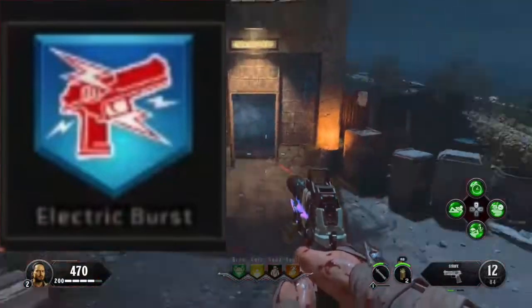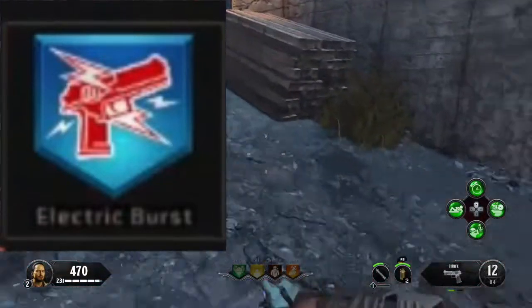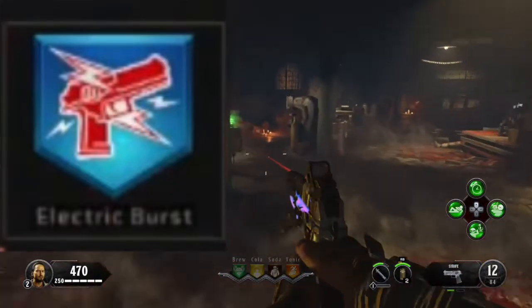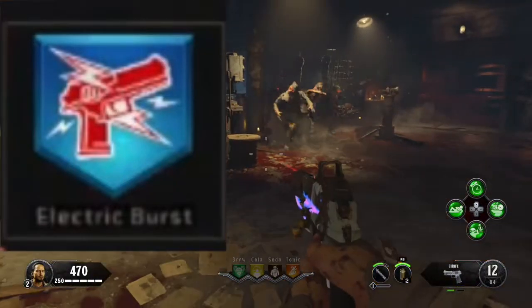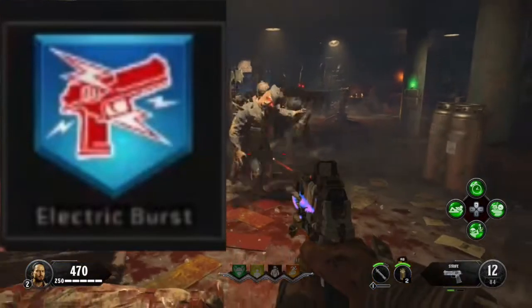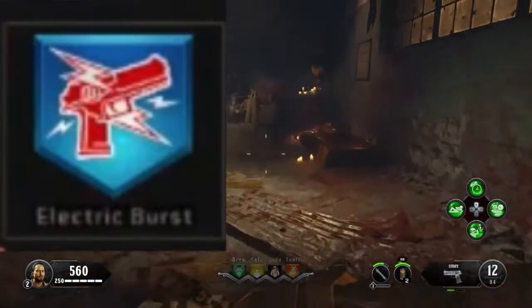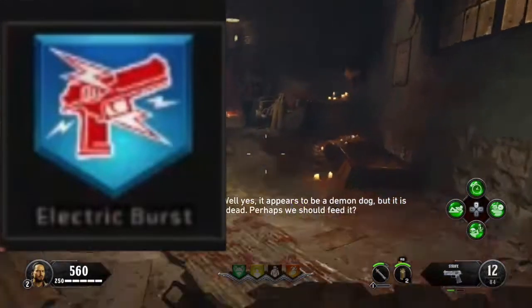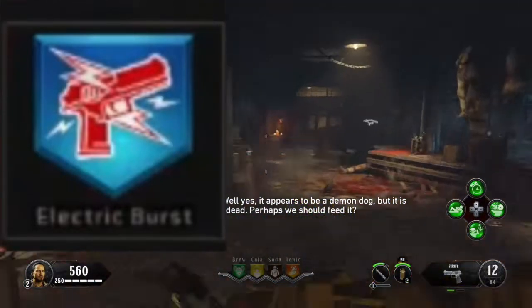Other than that, this thing's really pointless, and if you want to escape a horde, all you have to do is just literally use an elixir or a specialist by just pulling out the specialist, and it just kills all the zombies next to you. So I just don't see that much of a reason you would ever use this perk to begin with.